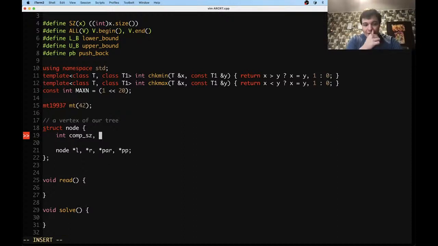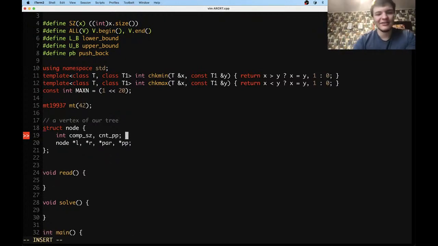Yeah, let's just call it component size. Then we also have count PP, which will basically be the sum of the component sizes of the parent pointers. That's basically the variable I was trying to explain.